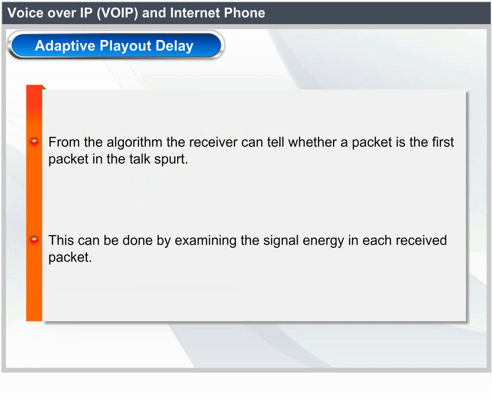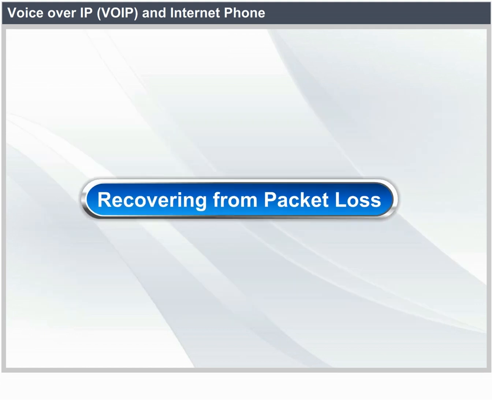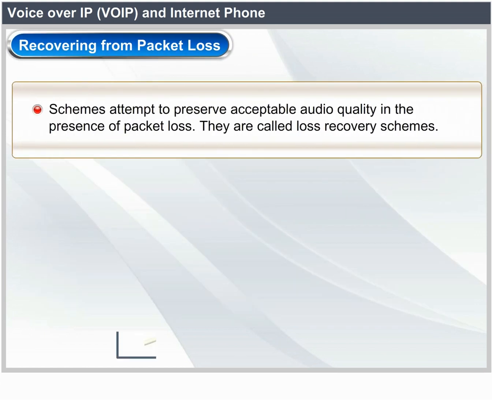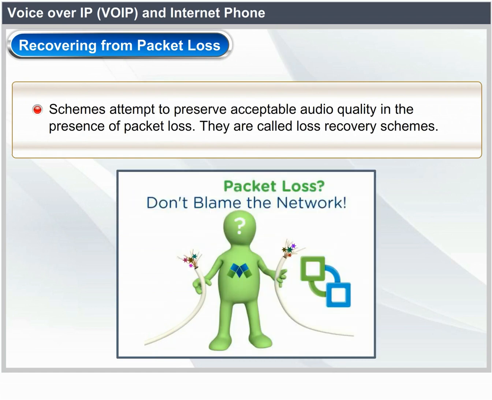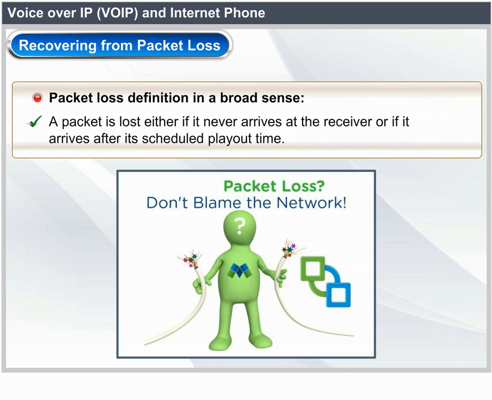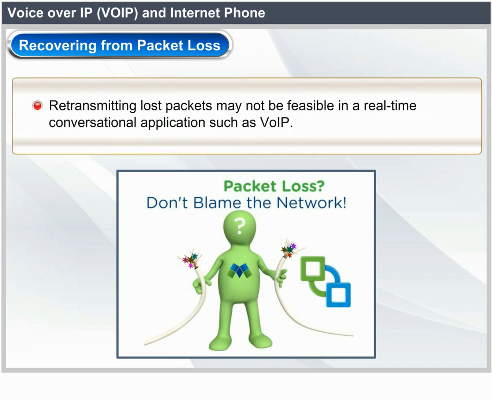Recovering from packet loss. Schemes that attempt to preserve acceptable audio quality in the presence of packet loss are called loss recovery schemes. Packet loss definition in a broad sense: a packet is lost either if it never arrives at the receiver or if it arrives after its scheduled playout time. Retransmitting lost packets may not be feasible in a real-time conversational application such as VoIP.